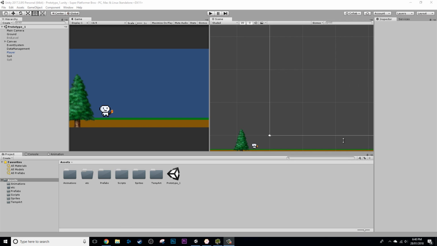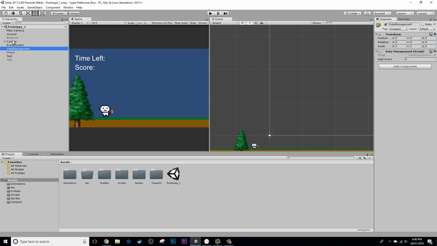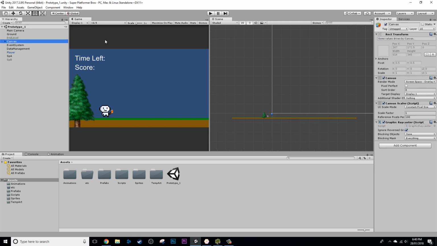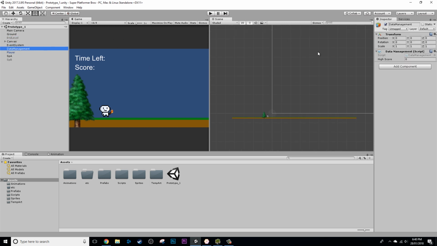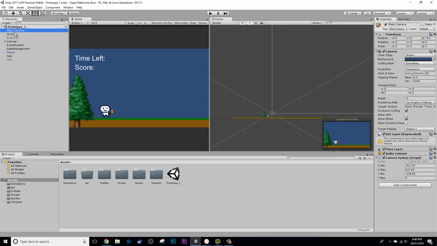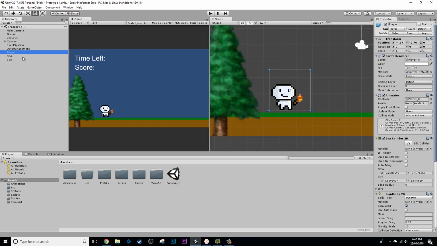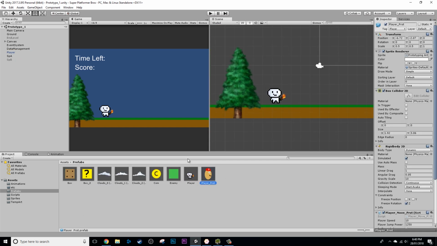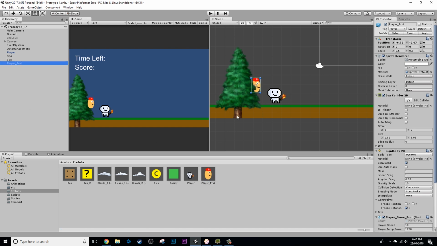Okay, so first of all, what I'm going to do is just have a look at this project and clean it up a little bit. So we've got the end level there, don't need that on. Canvas, that's fine. Event system, yeah, great. Data management, that's fine. Camera, that's fine. Just look at the player. Okay, so this is our player, and I think I remember we also have a player prototype here, which is basically the same thing but with different graphics and no animations.